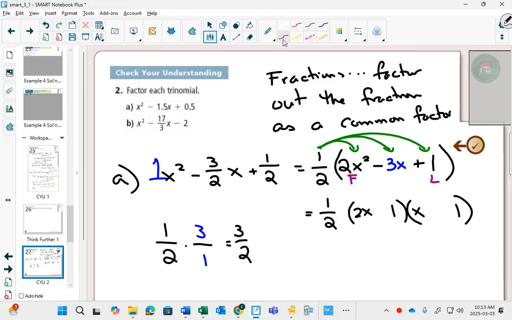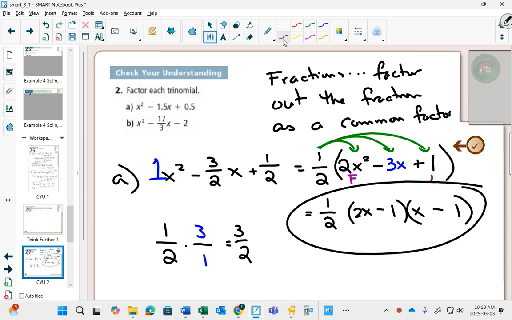We do have to think a little bit. What are the signs? Are they both plus signs or are they both minus signs? Because we need the outside and inside to give us minus 3x. I need a minus 2x and a minus 1x to give me minus 3x. Quickly in my head, double check it. And so now we have factored this.